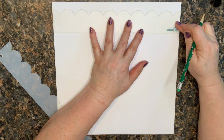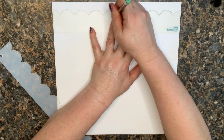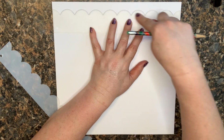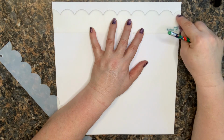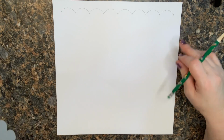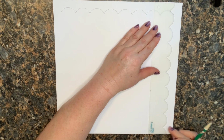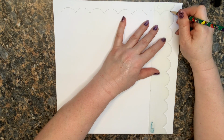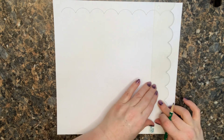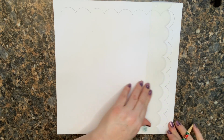And then I know that I've got this one in the right place. And I'm going to trace all the way down, only hitting the full scallops. Don't trace the half scallops, okay? Now I can use this one, and I'm going to do the same thing going down the side. I already started that little piece there on the corner. Now I can just keep going all the way down to the bottom. Again, only tracing the full scallops.